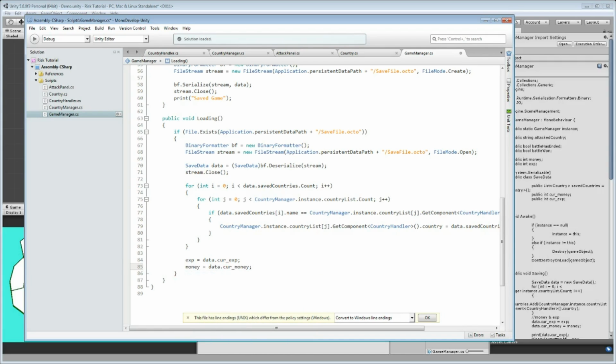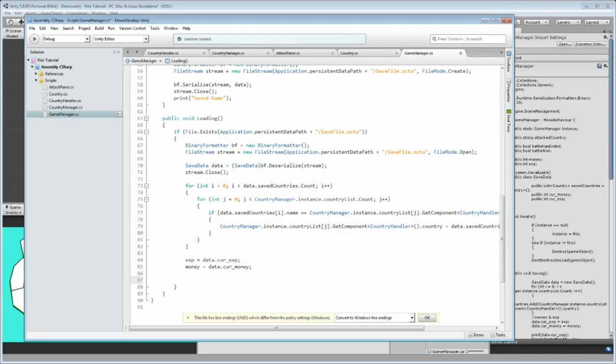Okay, that's nice. And the next one is we want to tint the countries after we are done loading the scene. And while we are tinting those, we just want to make sure that all of them are actually correctly showing us the content.